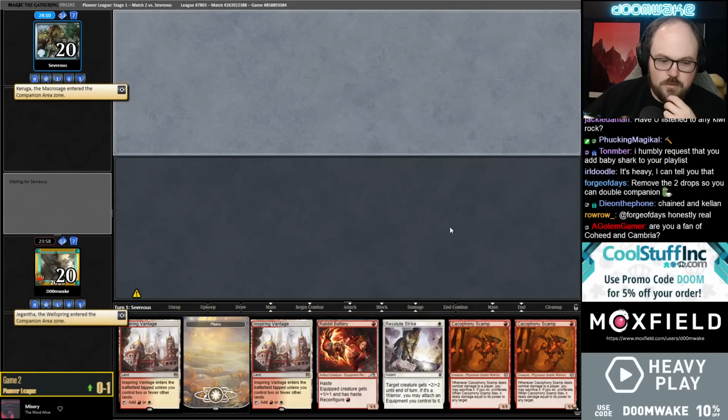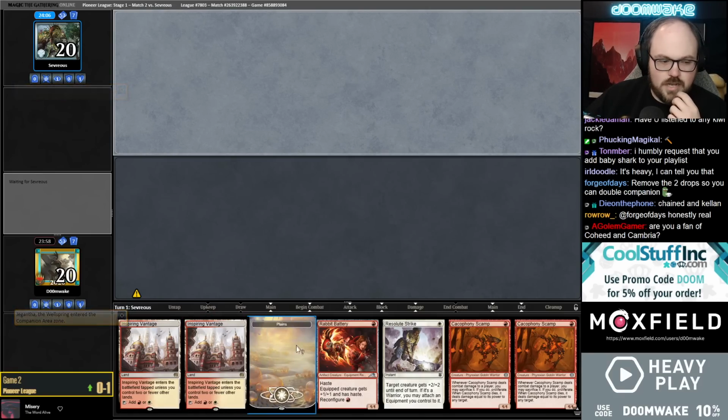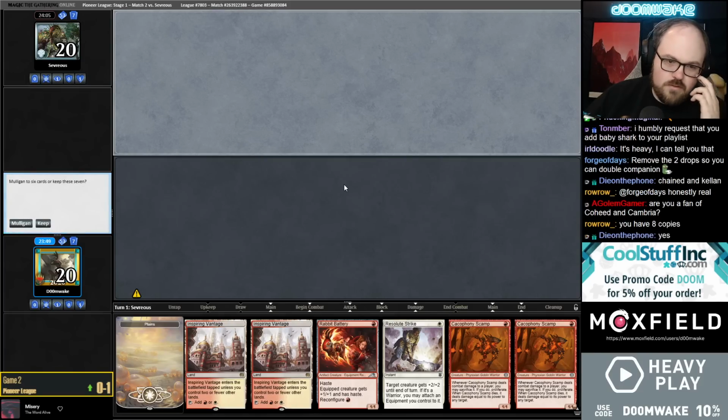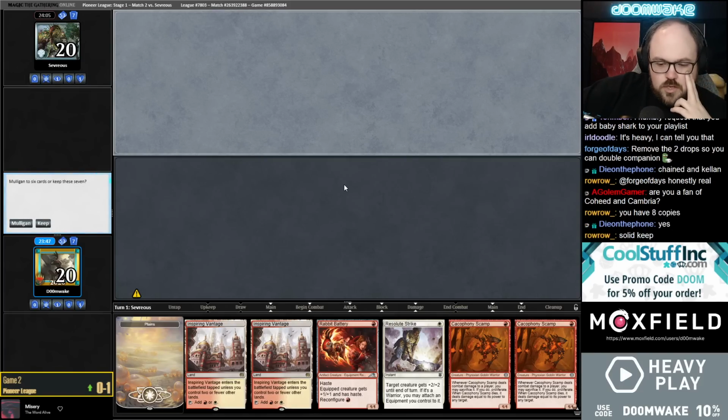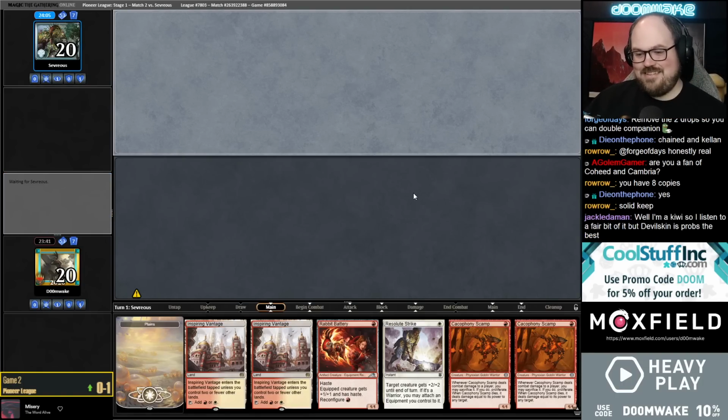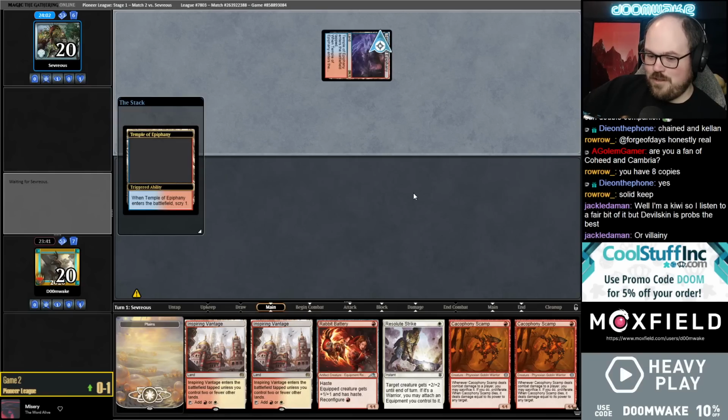So this hand just needs hammer. I think we keep this, right? We get 2 shots at a hammer. Well, the thing about 8 copies is Kellan's probably too slow. They kept 7, too. Cascade keeping 7 on the play is kind of dicey. I don't like it when their deck keeps 7.